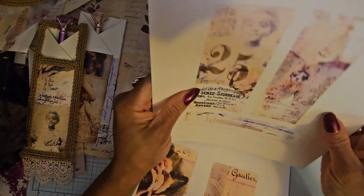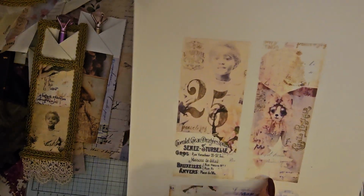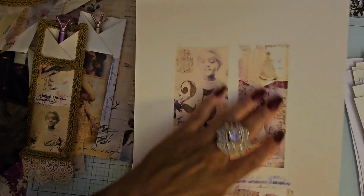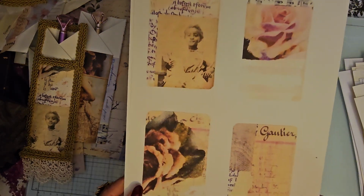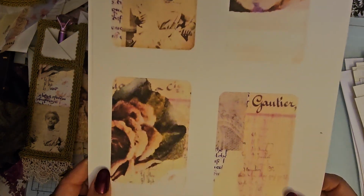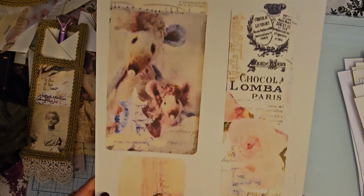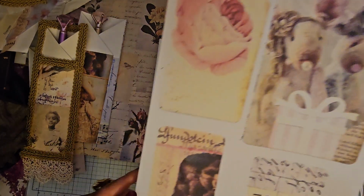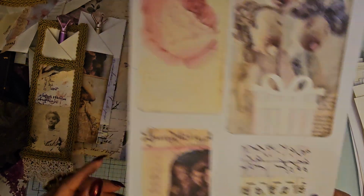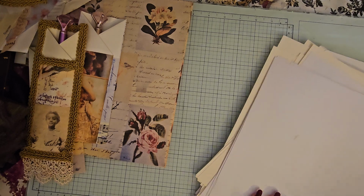Okay, so here's 3 more tags. I actually don't think these tags made it, but these are 2 more tags. I don't think these made it because of how they printed out. Well, you'll see, but you get the idea of what the tags look like. Look how beautiful those are. Okay, so just so you get an idea of the tags, here's one more set and then we're done looking at tags and we'll get started. I just wanted to share with you what the printables look like.